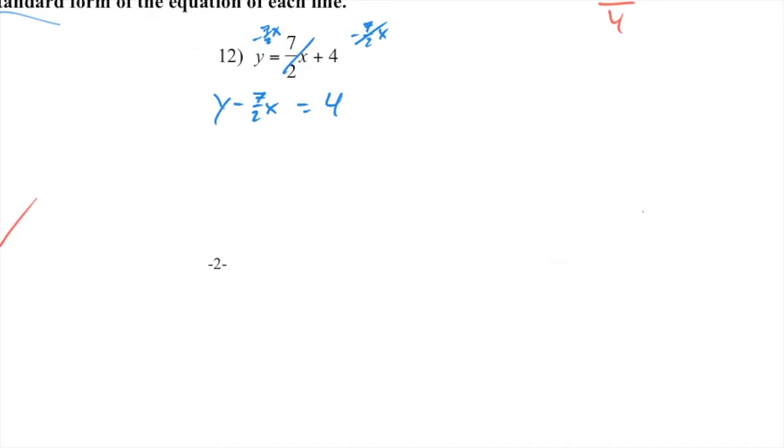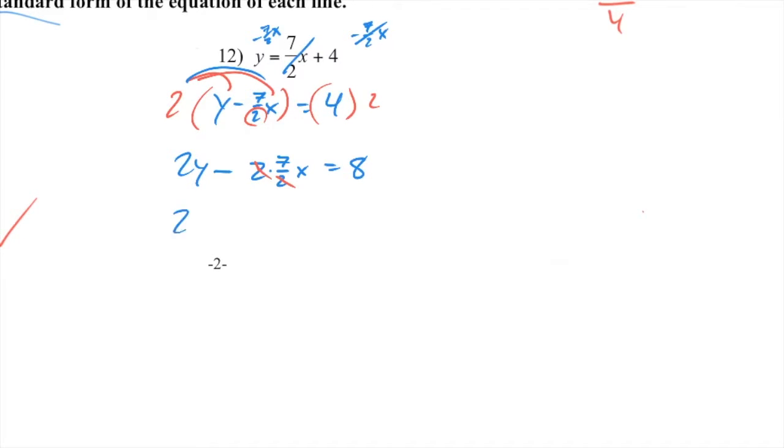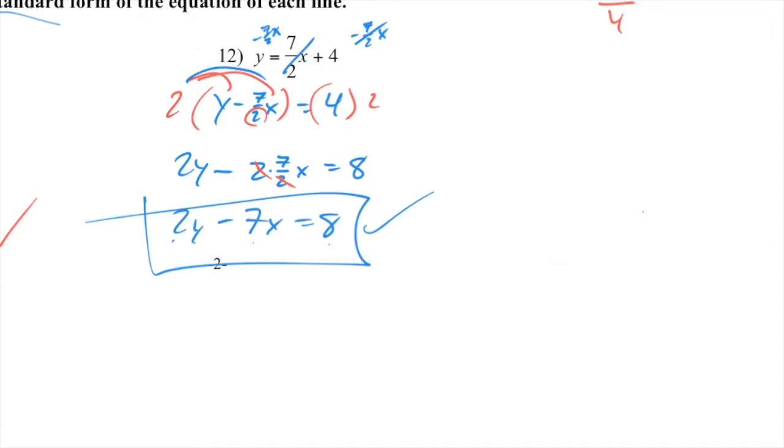And now let's multiply by this denominator. But you got to multiply everything by it. So this becomes 2y. This becomes minus 2 times 7/2 x and 8. Let's call this 2 times 7/2 x, 2 times 7 divided by 2. These pieces cancel, and you're just left with 7x and 8. Whole number, whole number, whole number. Integers. We should say integers. Ching, done. All right.